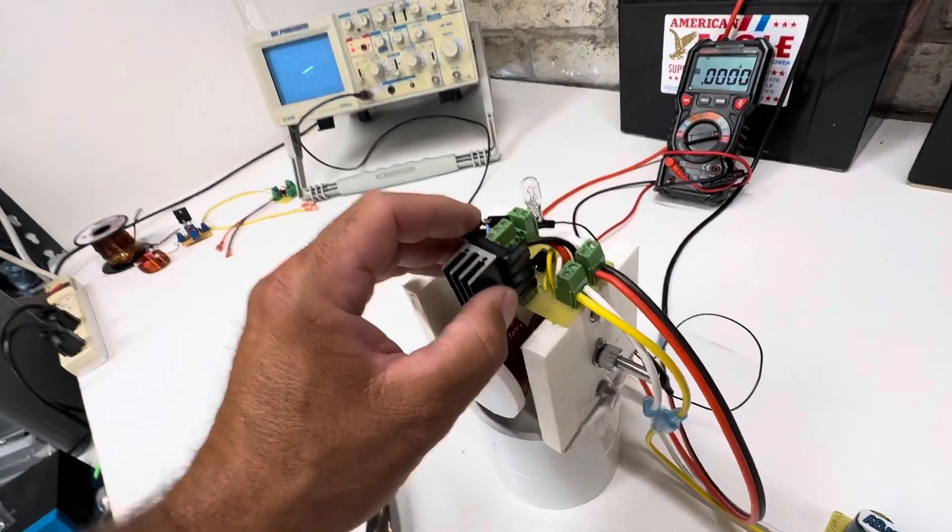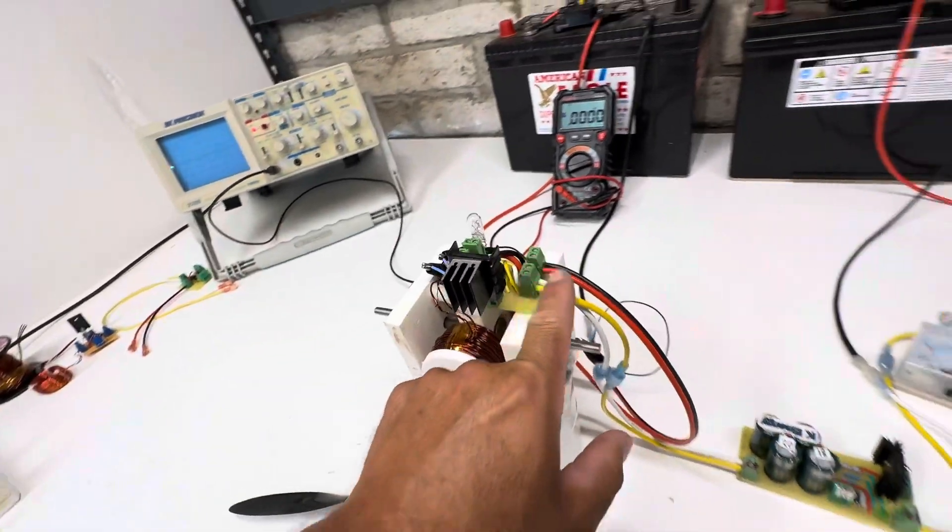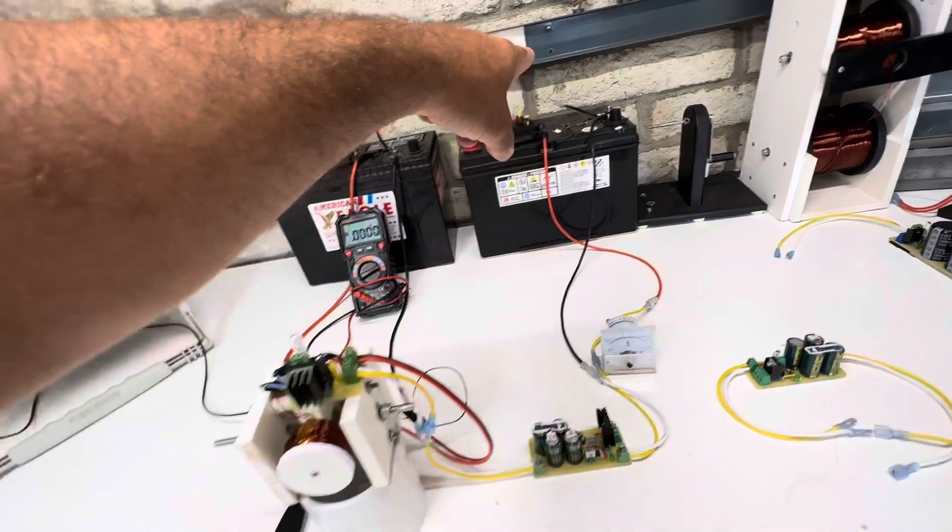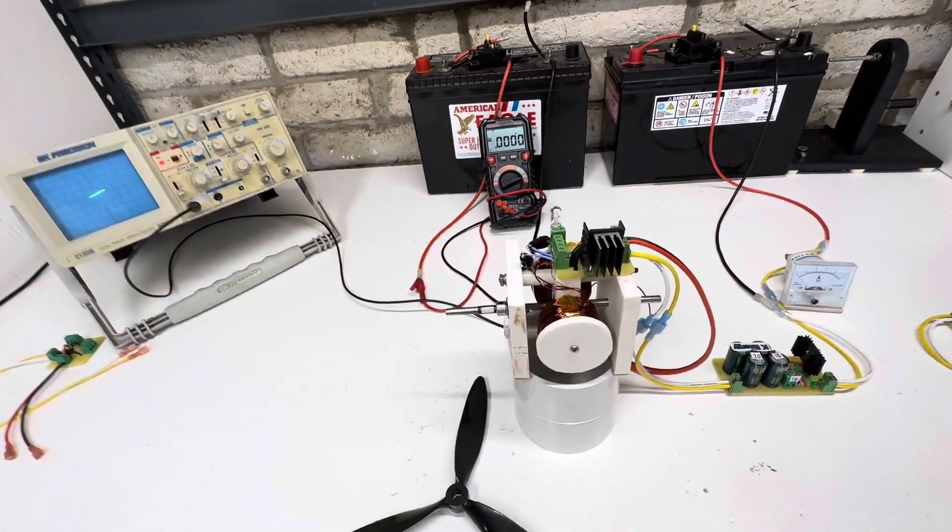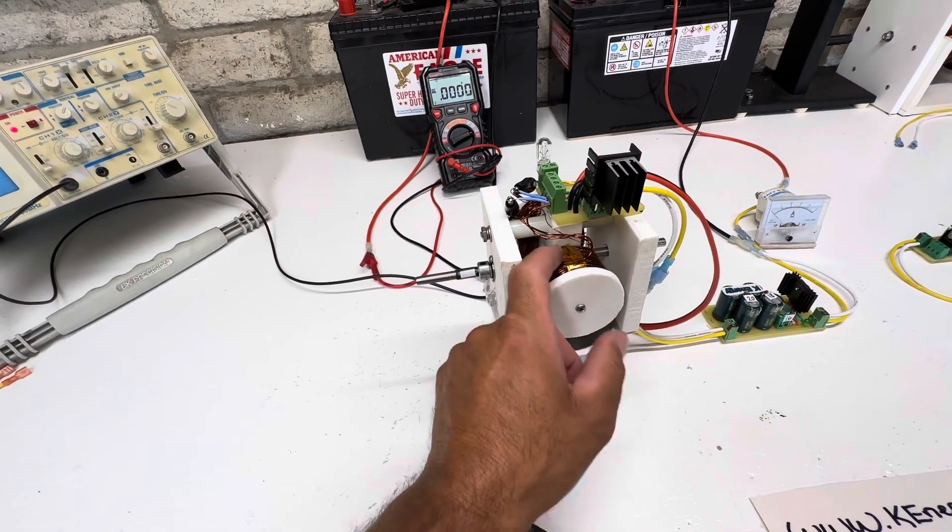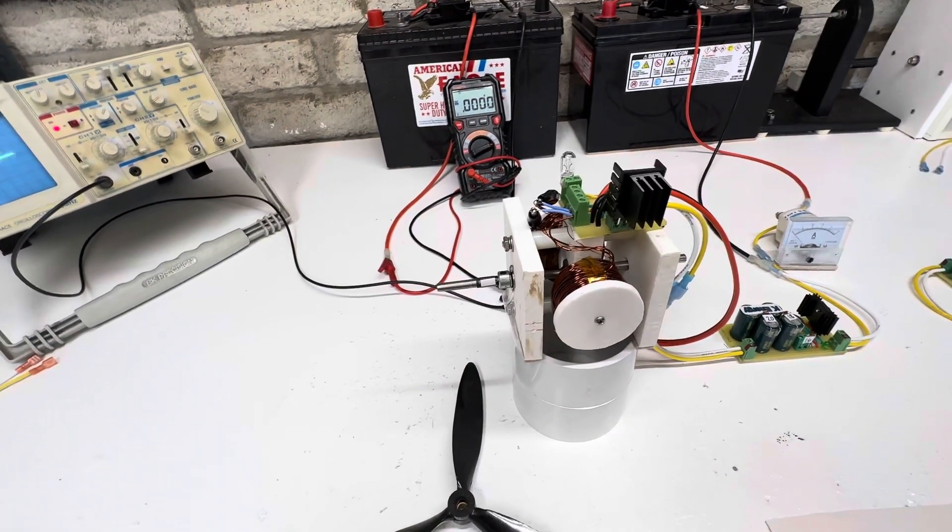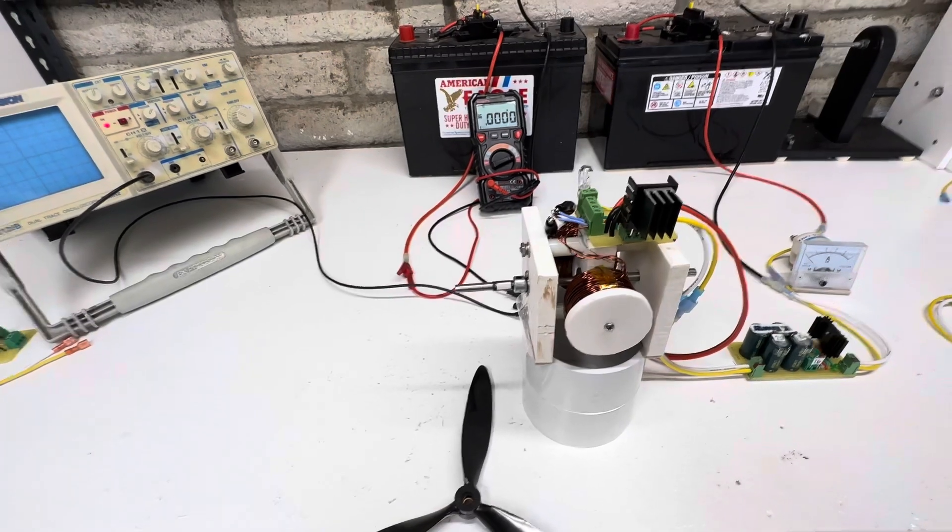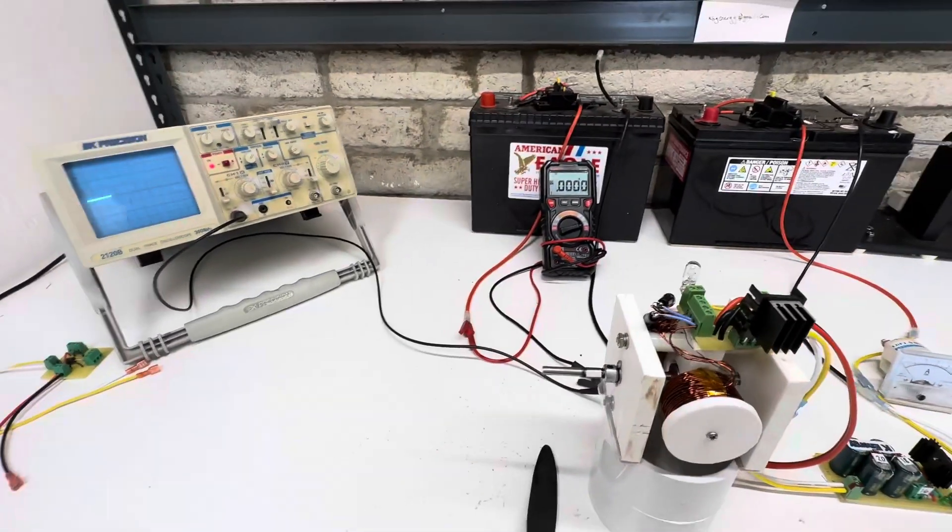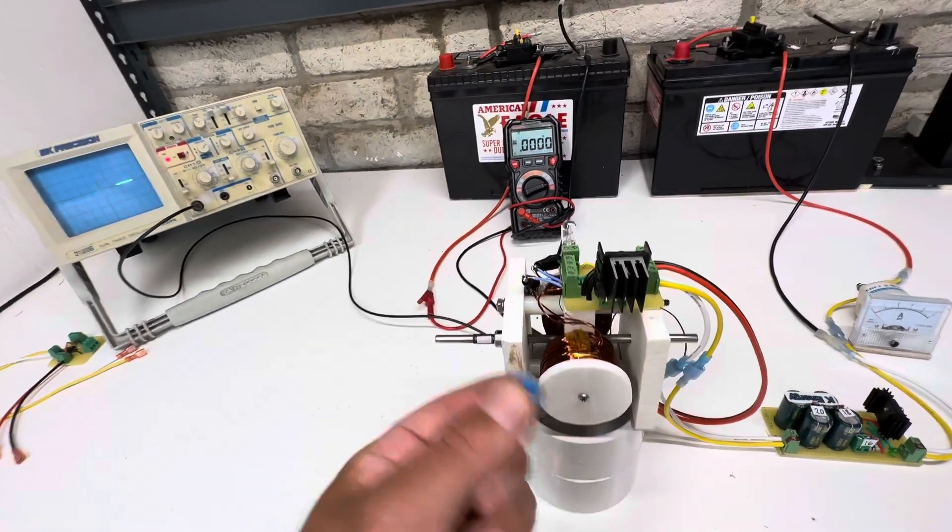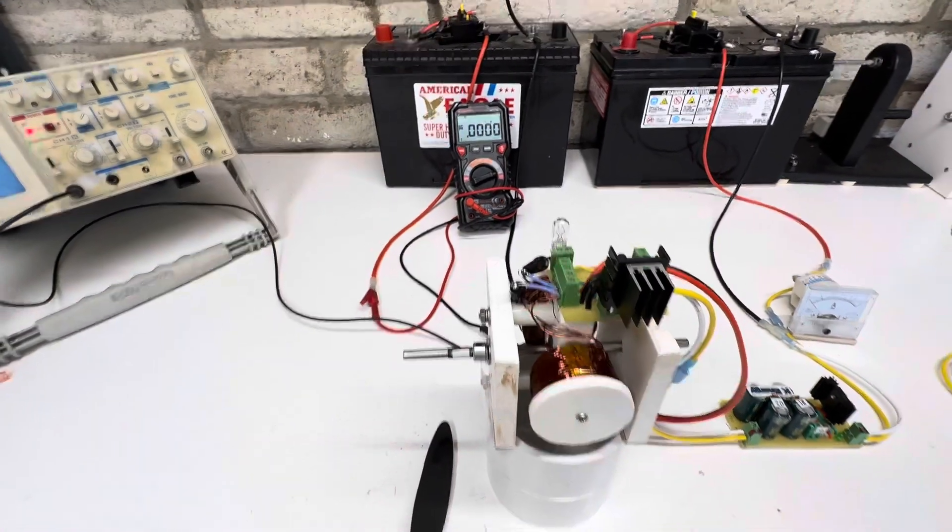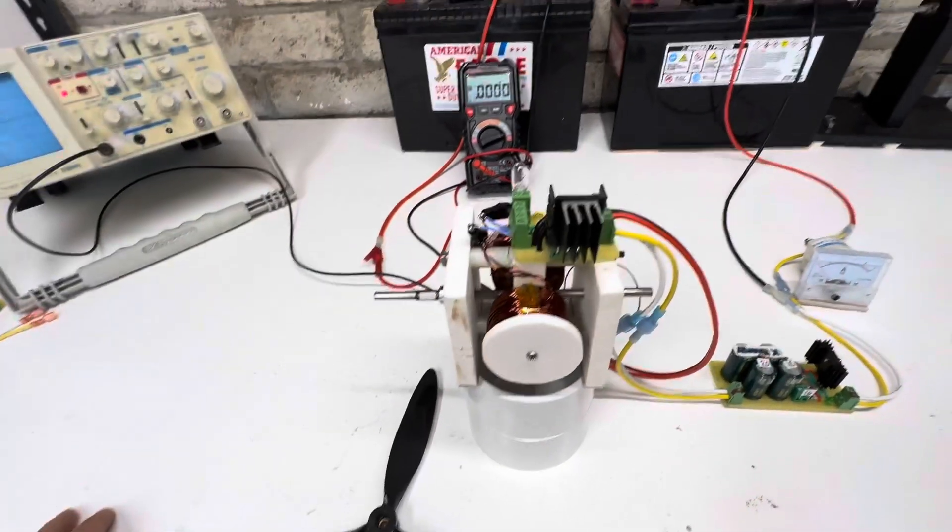This is just for those of you that didn't see the previous one. It's a little Bedini circuit, typical Bedini output into cap dump into second battery. This has a little three-quarter inch magnet in it. I made this to where you could take off the coils and change them out for different gauges and different windings. One thing I did change: instead of a set of resistors, I changed it into a light bulb.